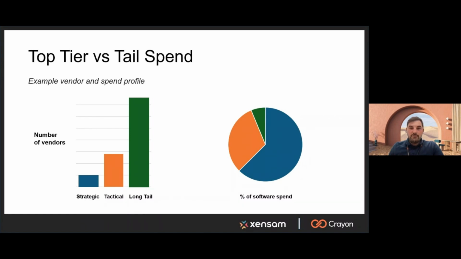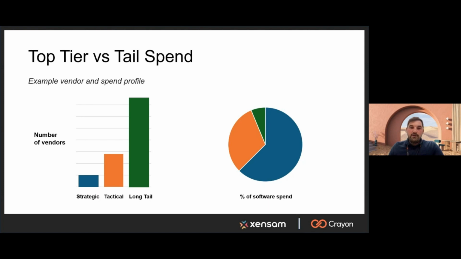And by strategic vendors, we usually mean enterprise-wide end user software like productivity tools, CRM, vendors that are heavily focused on server-side licensing, which is very expensive, such as operating system or database software. Basically, vendors which equate to a lot of the cost or software spend of the organization.